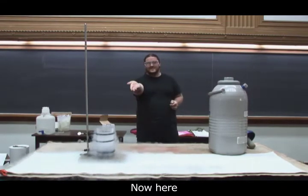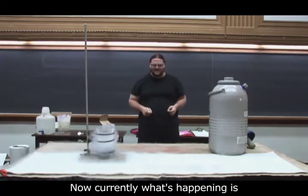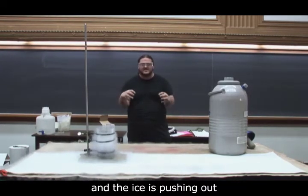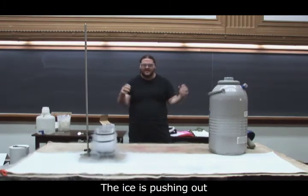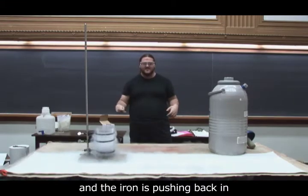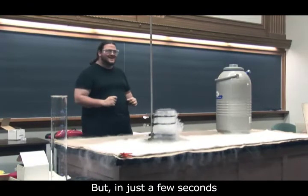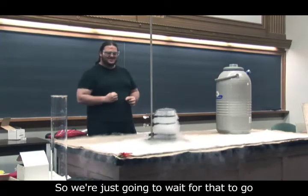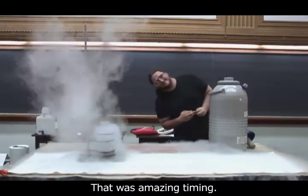Now here, we just have a cast iron ingot made by Senko Physics. It's called a flask form ice bomb. And currently what's happening is the ice is getting colder, and it's expanding. The ice is pushing out, and the iron is pushing back in, and this thing is taking just a tad long. But in a few seconds, we're going to hopefully get a lovely explosion, which is cold and not hot. So we're just going to wait for that to go. That was amazing timing.